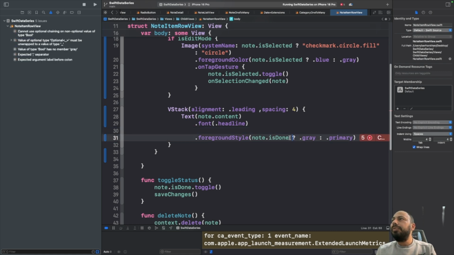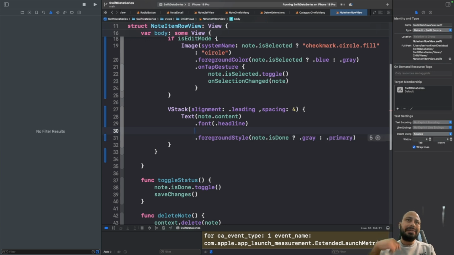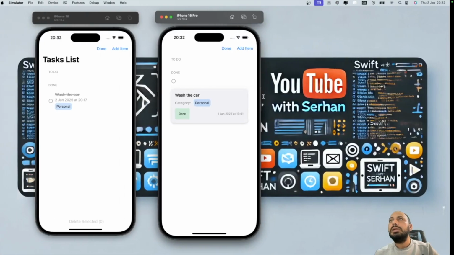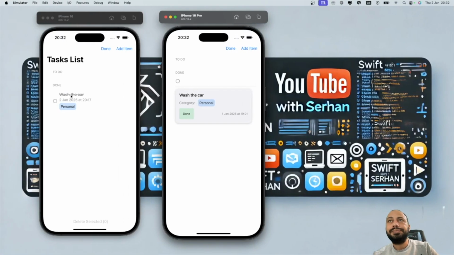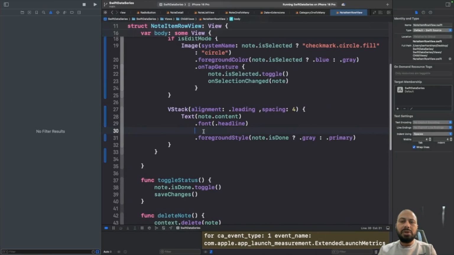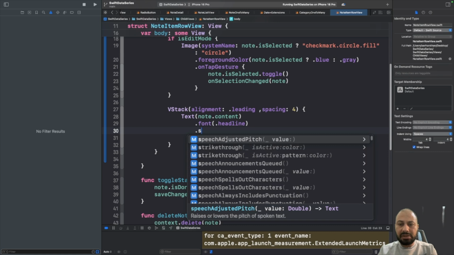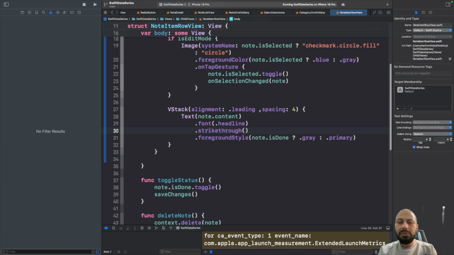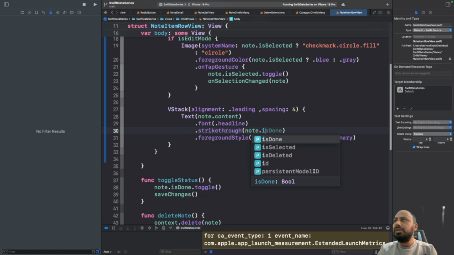So here it's also important to add the line that crosses off the title, as shown here on the left hand side. So what we're gonna do is we're gonna add strike through. If not is done, okay, color will be gray.